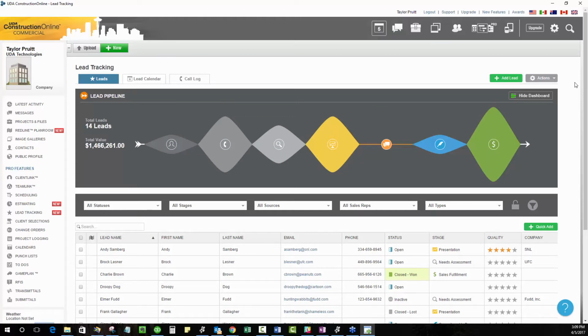You'll be able to take the public profiles that we offer through ConstructionOnline, and have a way for interested clients or potential clients that are coming to your website or your public profile to fill out a quick form, a standard, hey, want more information, contact us here, name and email address, and they'll be able to fill that out. It comes straight into your lead tracking feature within ConstructionOnline. That's a new one that you guys will see today.